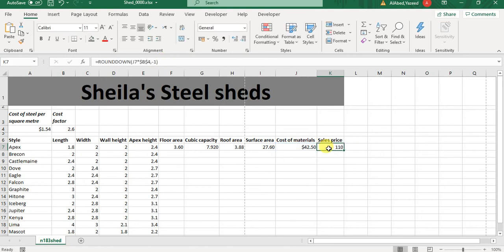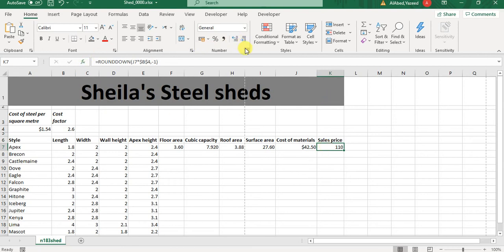Now, this is the sales price, but I have to be careful. They talked about anything which is in money, or in cost or price, should be in dollars, and it will be in 2 decimal places. So I have to do it.